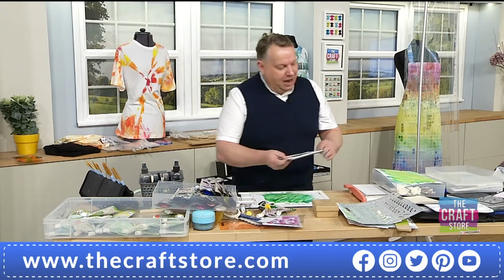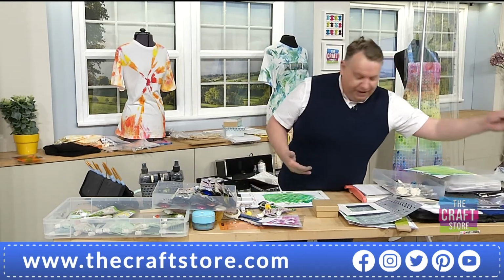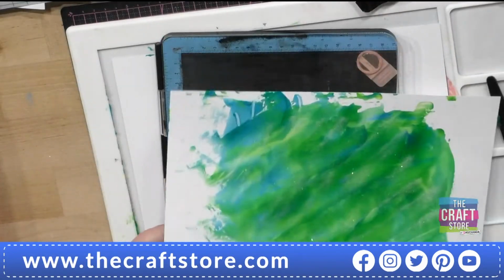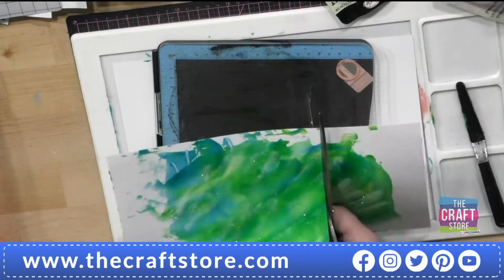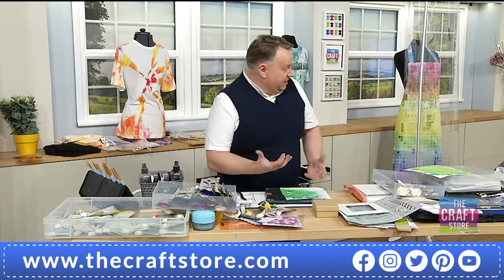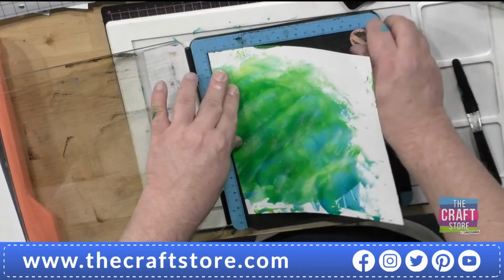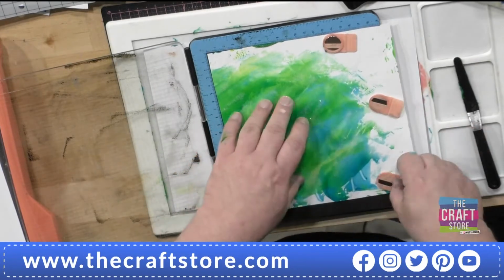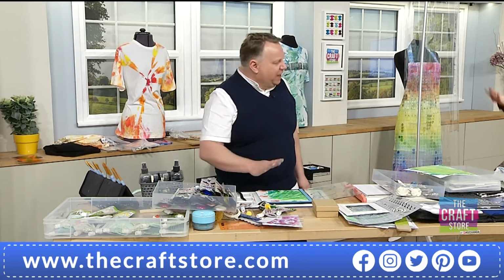But again, as I said, the product is neutral, which means that we can actually, I'm just going to trim this down a little bit so I can go in the right place. When I say a product being neutral, it doesn't affect it in any way. It doesn't impact anything. There are no solvents or anything in there. And although this is a glaze and it's shiny, there's no plastic or polymer in there.